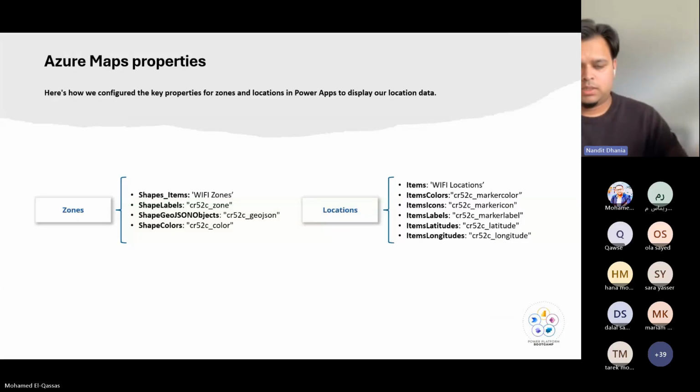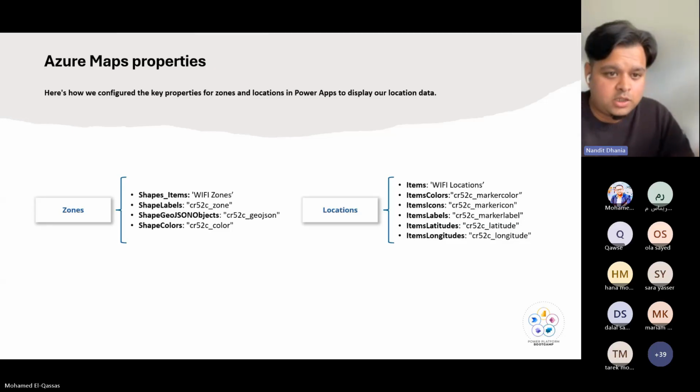And the Azure Maps property. So I just want to quickly highlight here that this application only utilizes one control, which is the map control, and nothing else. So with just one control, you're able to build something so interactive, so visually appealing, and you can use it in your phone. It's actually really amazing.